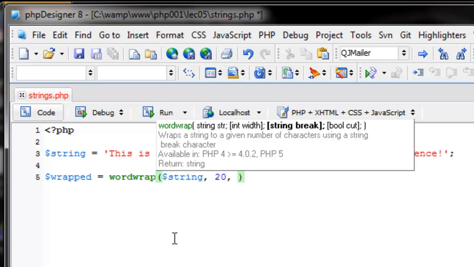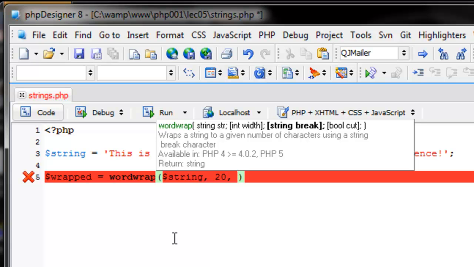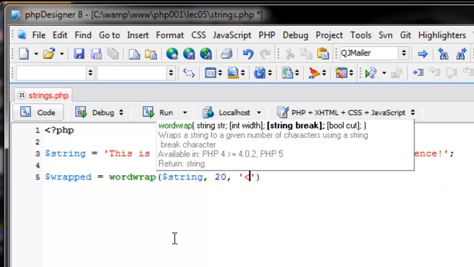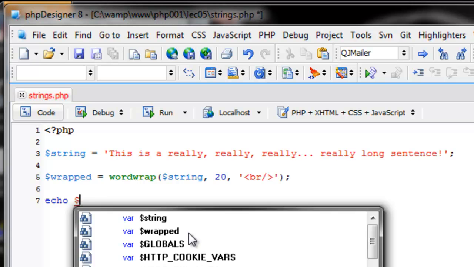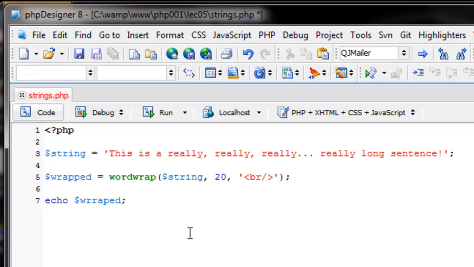Technically, the width and the break are not necessary. But the default of a break is just a new line ending, so we won't be able to see that when we view it as an HTML page. But if we were to view the source, we would be able to see where it breaks. For this purpose, we're going to change the break to literally just the break, so a BR tag. So now, every 20 characters, it's literally going to put a break.